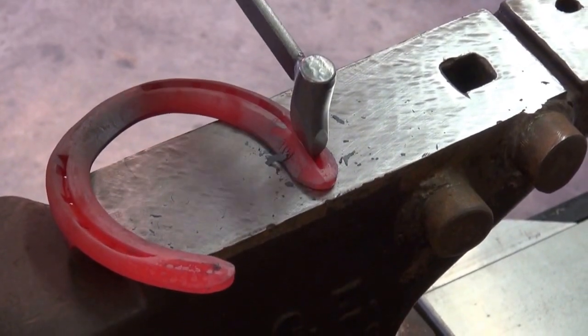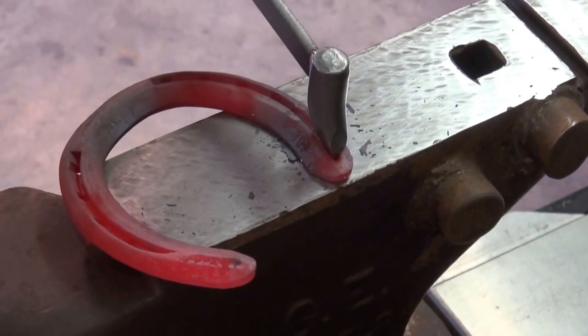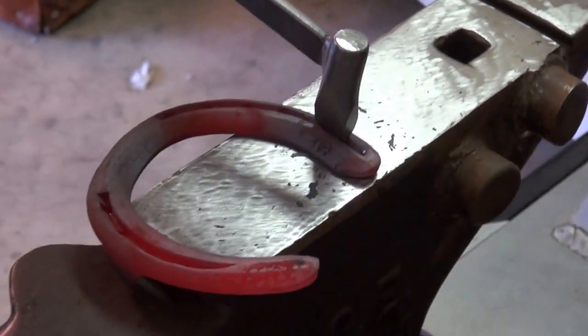What that does is it floats that side. Doesn't allow it to sink into the soft soil so much.